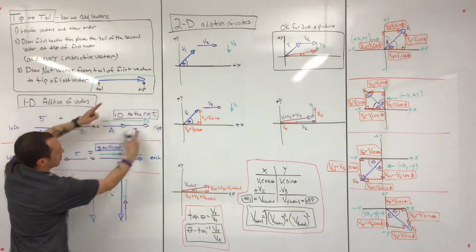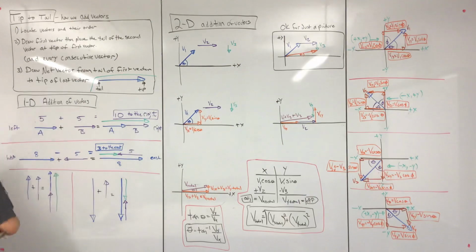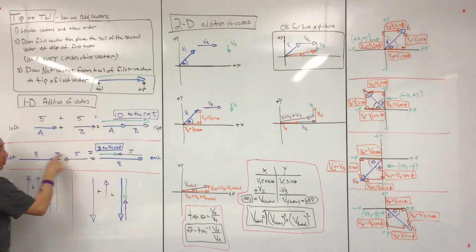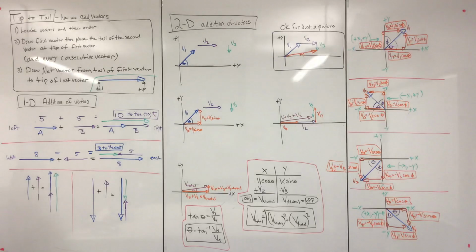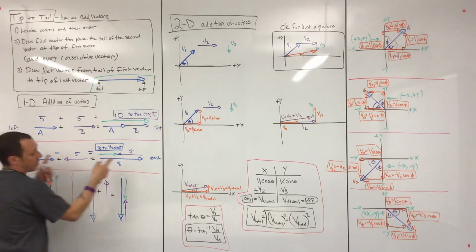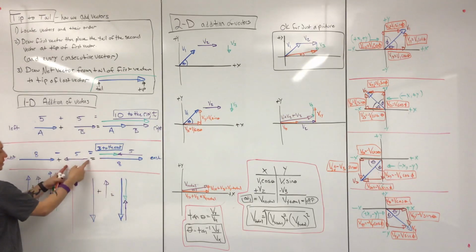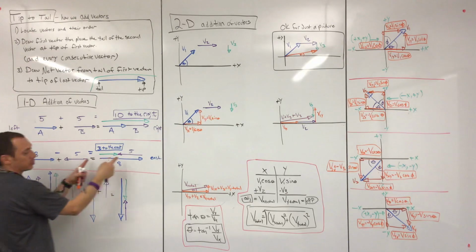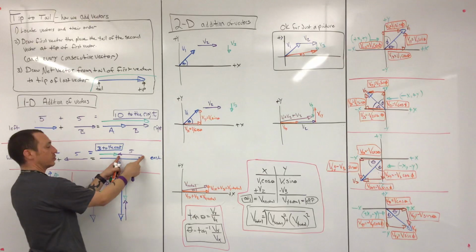The green arrow right there is the answer, right? That would just be the picture. All right, let's do it a second way. Now we can see that these vectors are kind of opposite of each other, right? And so when we do the math, yes, we will be subtracting them, but we can still use the addition method. So we can take the first vector that we have and draw it. And then we want to take the tail of the second vector and place it at the tip of the first, which is what we did right there.